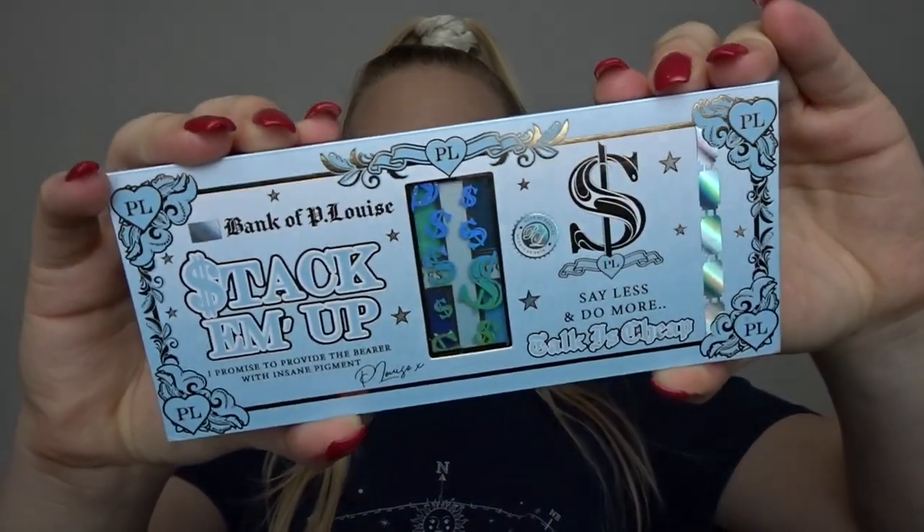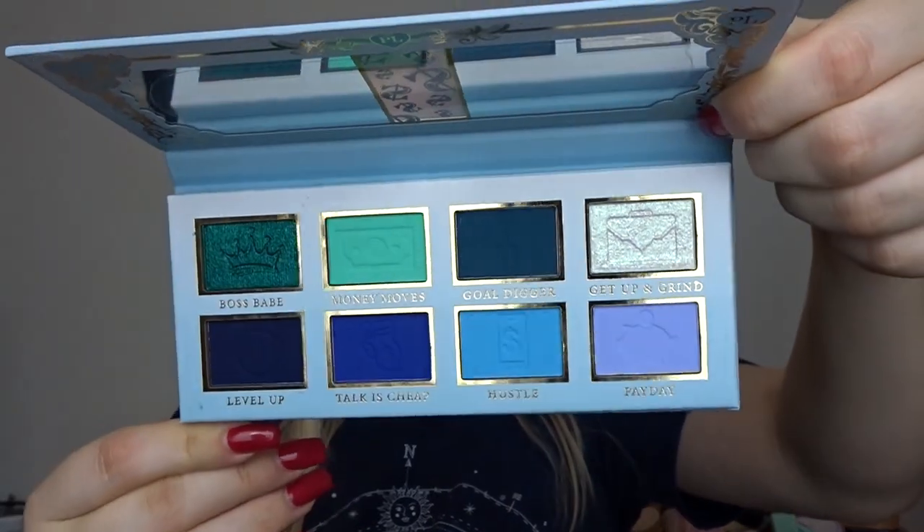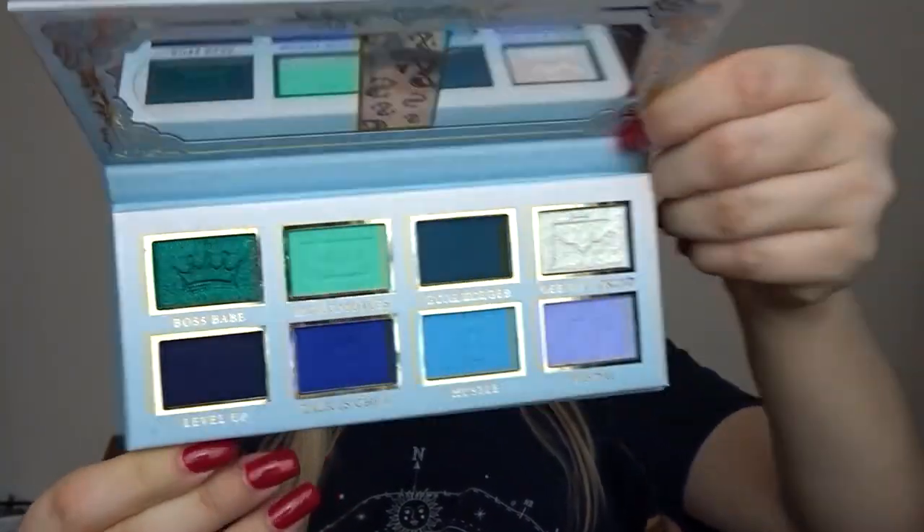I also got the budget box, which inside contained the little pink All I See Signs palette, so because of that I picked up the blue one - the Talk Is Cheap palette. The packaging is absolutely stunning, oh my goodness. These are 17 pounds each which is quite a good price, and P Louise has a one pound shipping offer at the moment so take advantage of that. I also already had the yellow base from the new All I See Signs collection from a previous budget box.